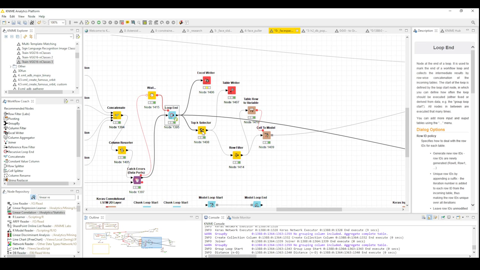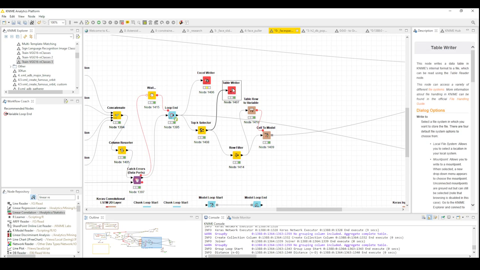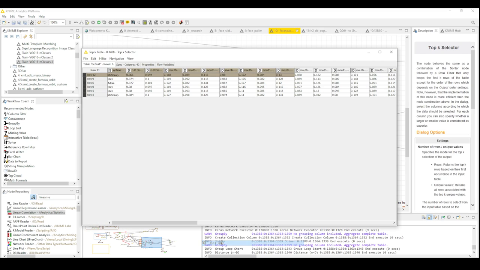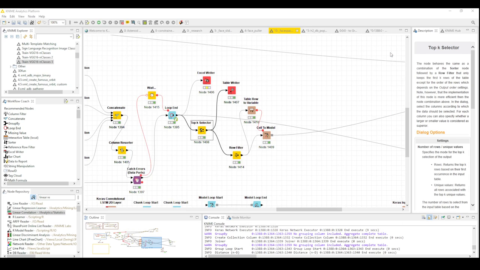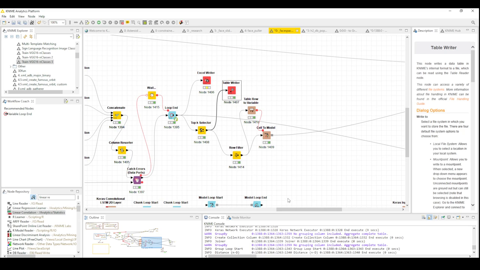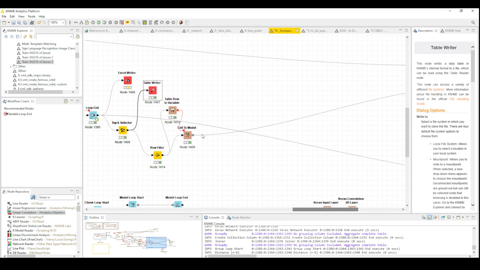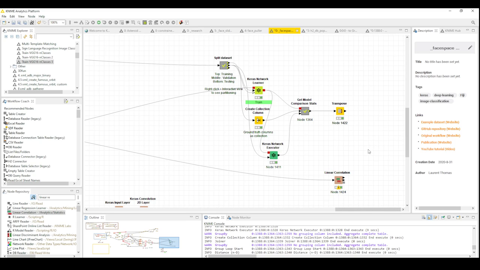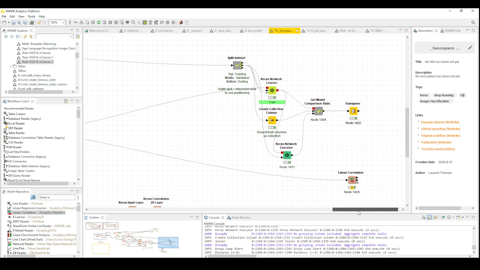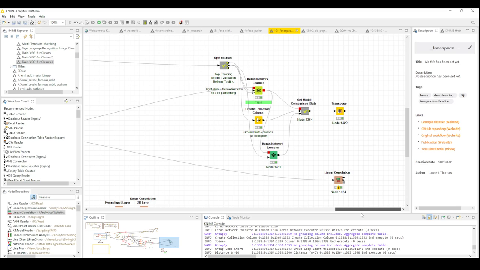So I didn't take them out because I actually want to be able to pull a Knime table and have the port object in there. And Knime, since it's the native format, can keep it. So now I can actually go to my hard drive and reload from a saved file the winning model and have him do a model to cell to model thing. And in a different workflow, I can actually run my stuff. So this is the end of the video.